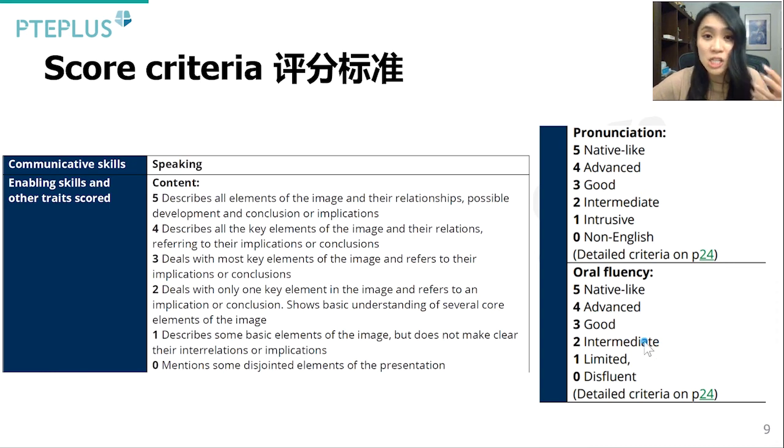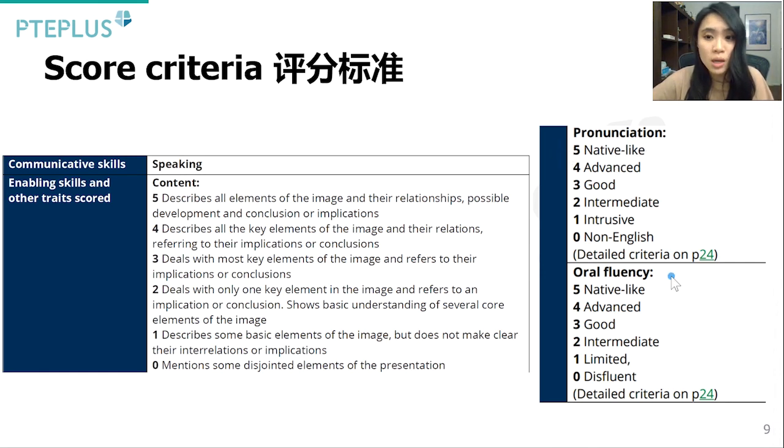But let me just for now summarize these at a high level. Firstly, content is basically assessing whether or not you're picking up the key elements and information from the image and conveying those. For pronunciation, it's looking at the clarity of your speech, and also whether you have word level stress and sentence level stress in your pronunciation.